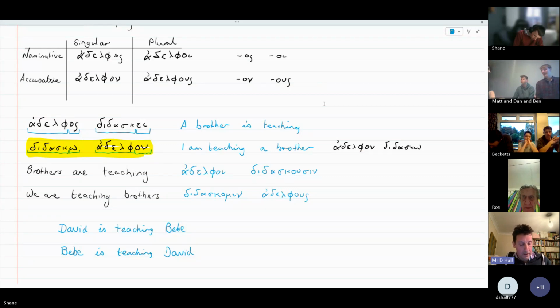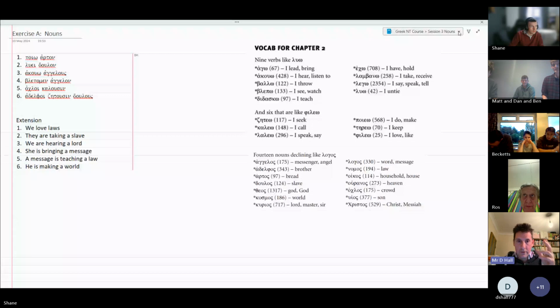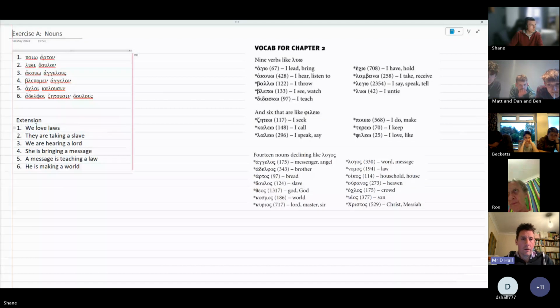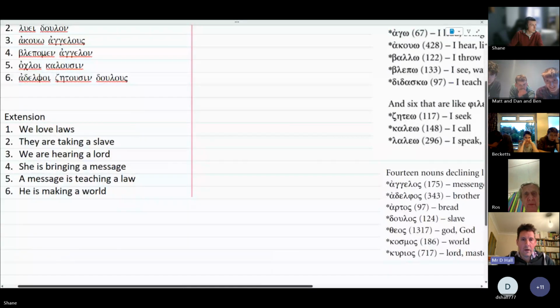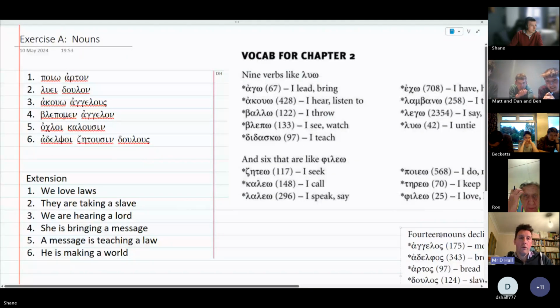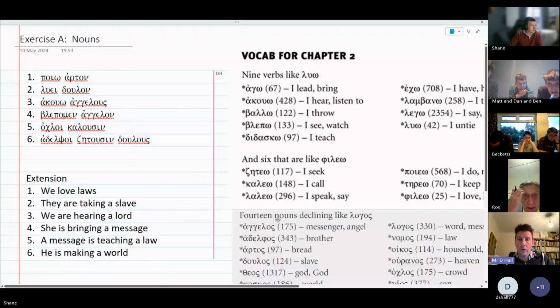And what I want you to have a go at doing, if we just move down into exercise A, the sheet, which is some nouns, is to have a little look at perhaps doing some translation yourself. If you can zoom in, don't worry about the vocab. Perhaps you might not be able to see the vocab, but as long as we can see the words. I'm hoping that you've all got access to the vocab in the workbook or in some other place that you've got it. But if we can get it on the screen, that'd be great.